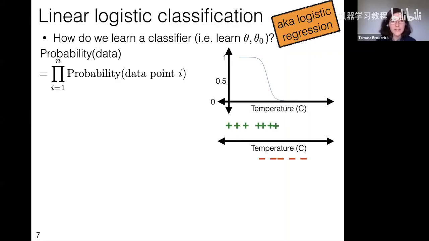Now, here, I'm just going to make a point about probability. It's not a super important point if you haven't taken probability. I'll just say where this comes from, but it's not something that we'll in general be expecting you to be on top of. But this idea is that if each of these data points, given this curve, is independent, we're just making a draw and it doesn't depend on the other data points, then the probability of a bunch of independent events is the product of their probabilities. So that's the only thing that's happening here.